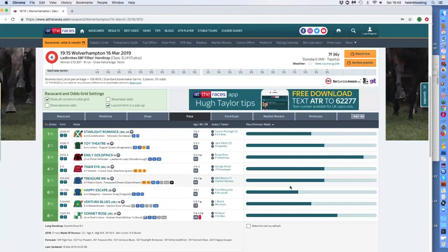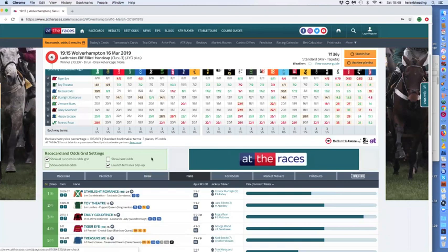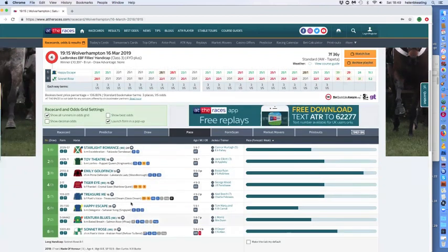Will that be successful? Maybe, possibly not. It looks like there are horses in this race that may have a better chance, and certainly the punters. If you look at the odds, we are seeing that a lot of money is coming for Tiger Eye. It was actually odds against this morning, and Tiger Eye is now odds on.